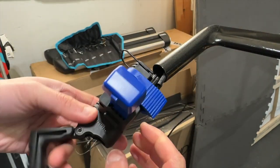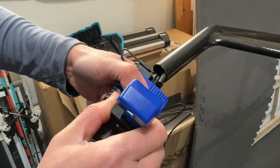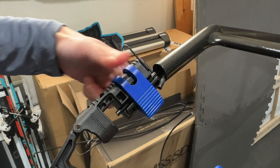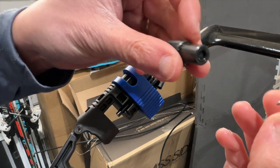Okay, it's nice and smooth. Now I can slide the cutter back out, and you can see that the cable is successfully trimmed. It's a very clean cut. And what I need to do now is put the bib into the cable, right?